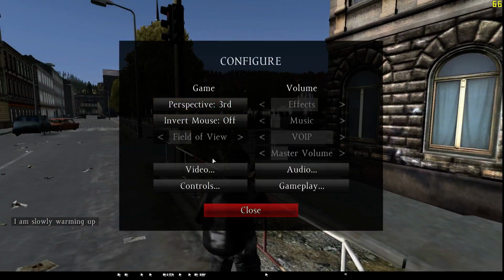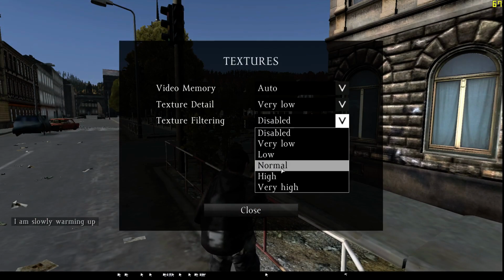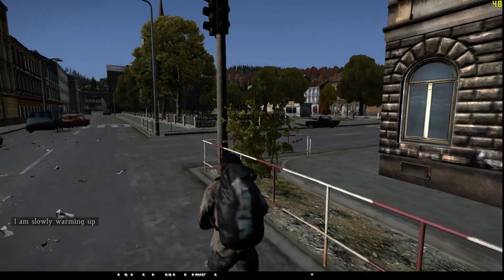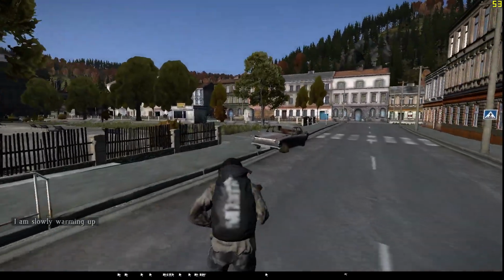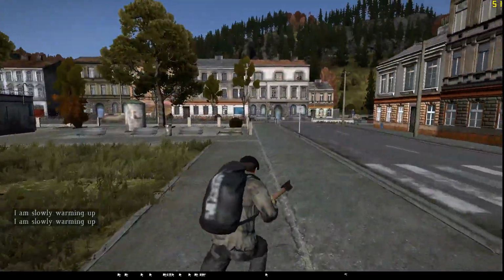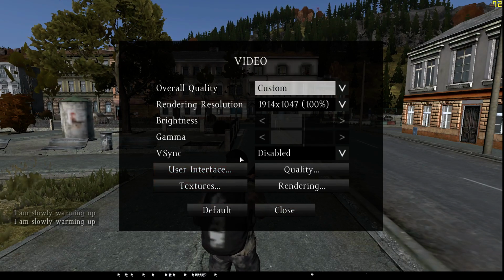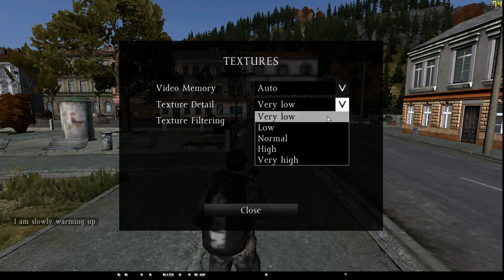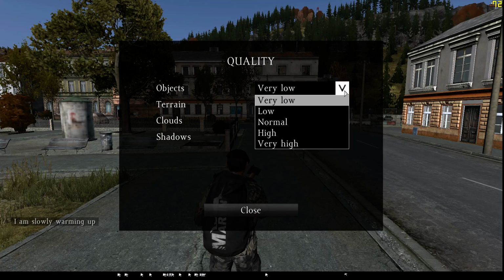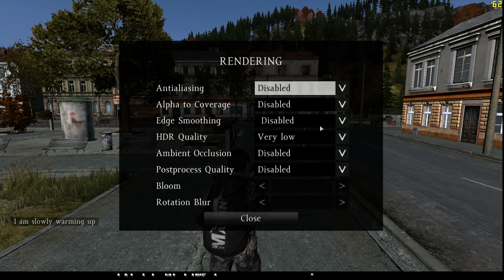So what I'm going to do is show you guys something. Texture filtering. Put this on very high, and that should not really lower your FPS. Actually, I didn't do exactly what I hoped it would do. Oh, okay. Let's play around a bit here. Put that on normal. Texture filtering on very high. Compared to the quality, normal is the minimum of what I like to play on. And now we'll go back to the rendering.